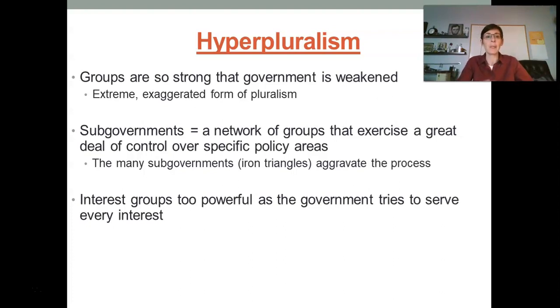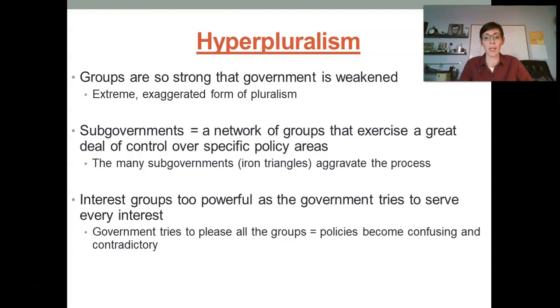Interest groups becoming more powerful than the government push the government to try to serve each interest, even more so than they ordinarily would have to. So we try to please everybody, and in trying to please everybody, policies become confusing and contradictory, because you're looking at this bill that impacts a number of different groups, and you engage in one policy. Well, that policy helps this group but hurts this group, right? Or this policy is really effective and helpful for this other group, but it completely pushes this group out of the way. So you have this problem of competing interests. You literally can't please everybody.